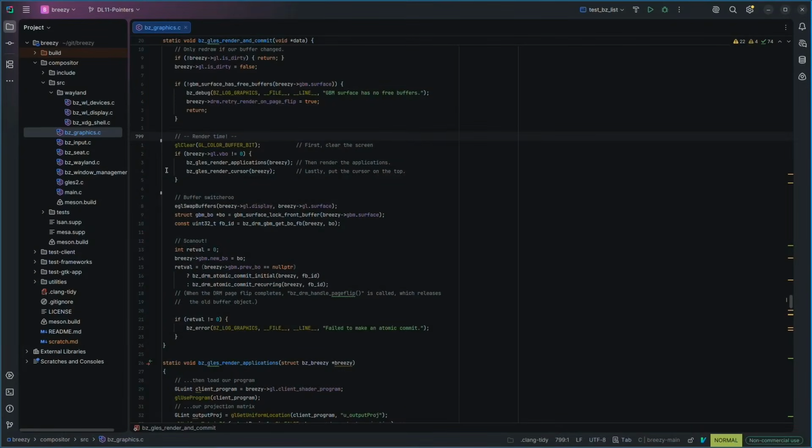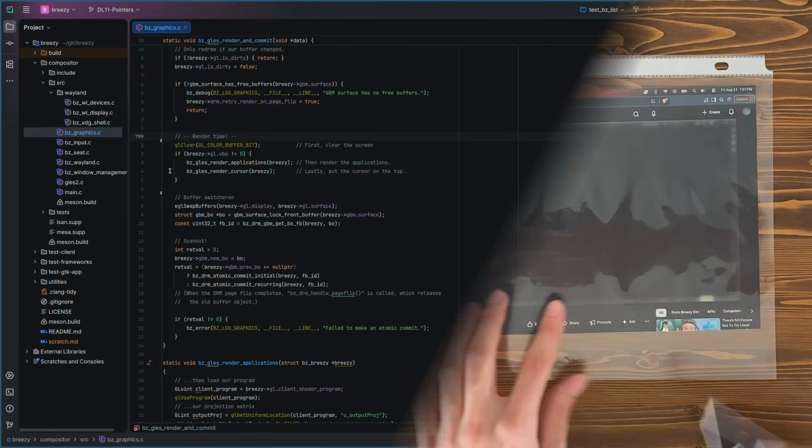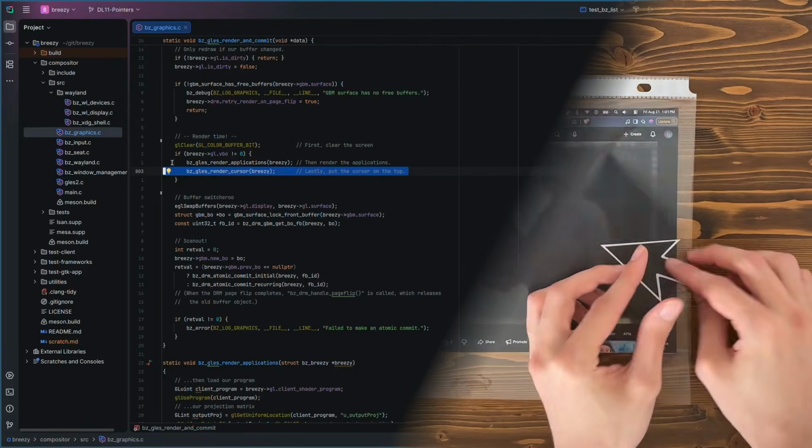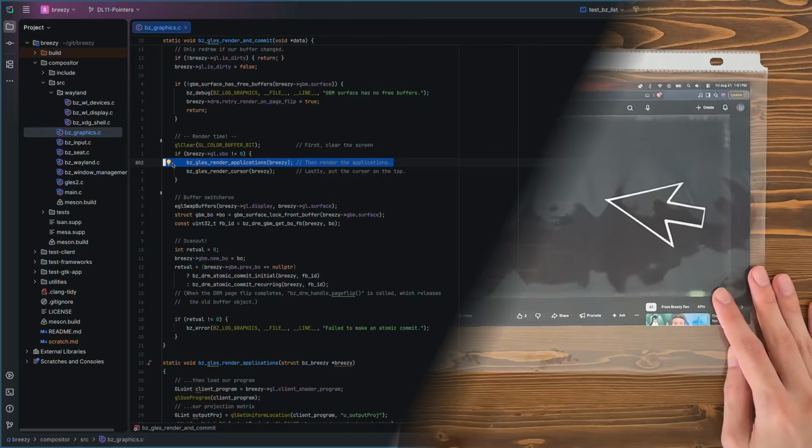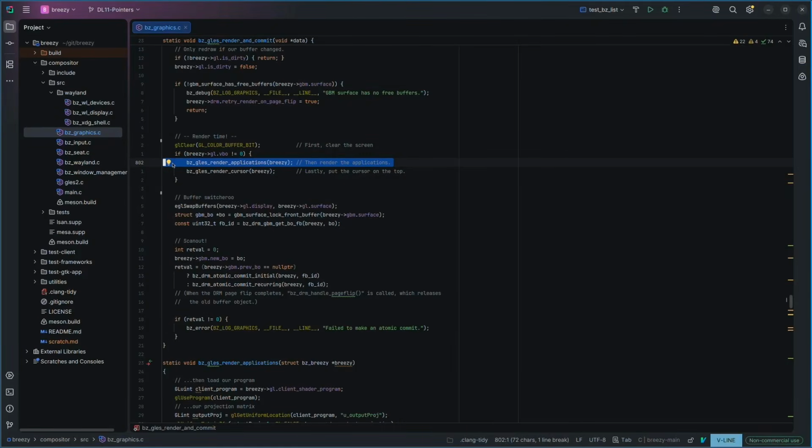So, regardless of whether your hardware supports a cursor plane or not, you're going to need to implement some kind of fallback, which is pretty much always to just render the cursor alongside everything else in the primary plane. You just want to be careful to draw the cursor on top by drawing it last. Since my setup apparently doesn't even have a cursor plane, this was my only approach, so it's what I went with for now.